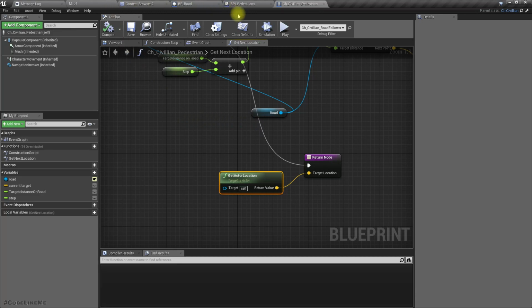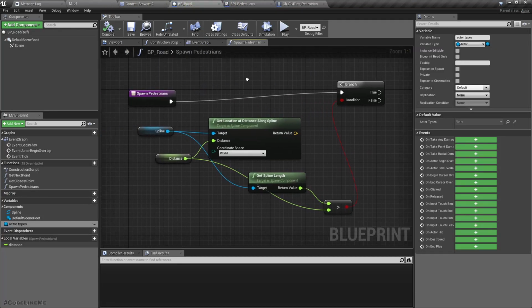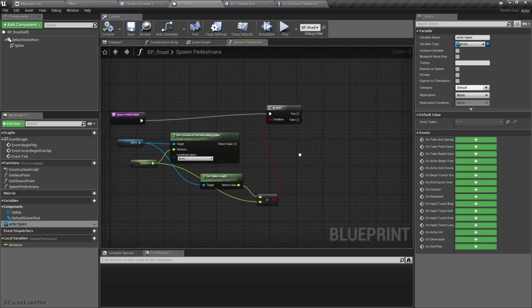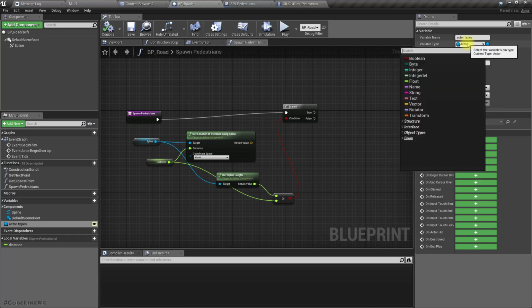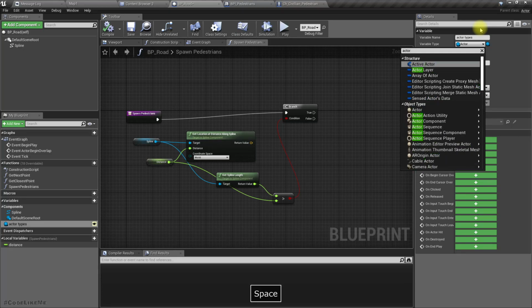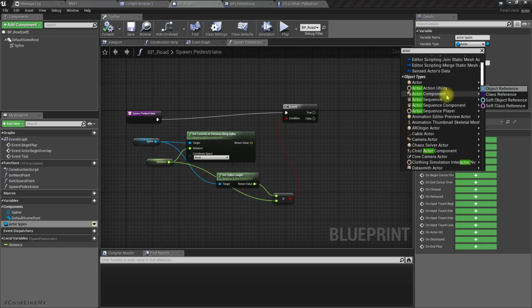Alright, now they are ready to be spawned. In the actor types, I'll make this one public so that I can change them from the map if I want, but I don't think I would need to. Oh, this should not be of type actor, it should be of type actor class.